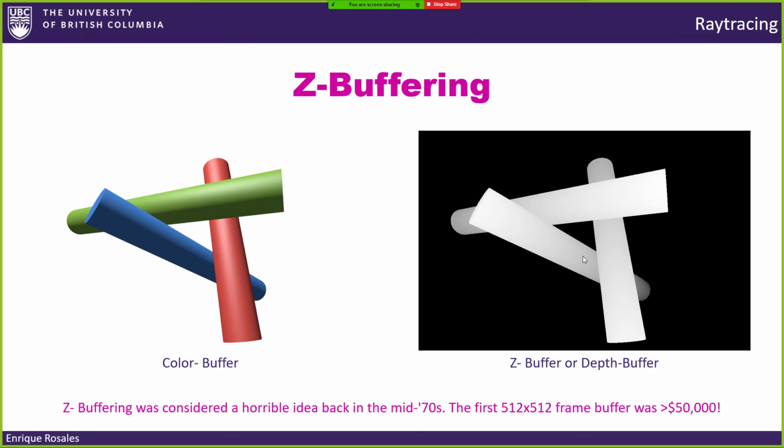So the first frame buffer that was designed to deal with this type of thing cost more than $50,000. It was incredibly expensive. So people were doing this type of algorithm saying, okay, it's very creative, nice idea, but it's just impossible to achieve, right? But now memory is super cheap. So this is the type of thing that we usually do in terms of depth, right?